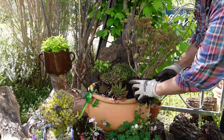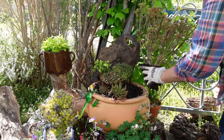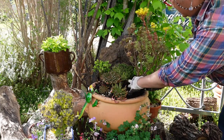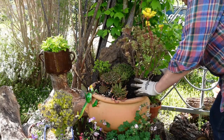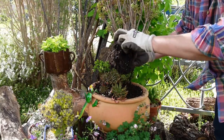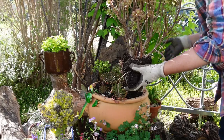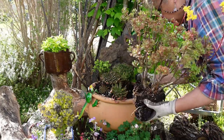The cotyledon pendants - or woodii - over here has lost a lot of its leaves, but it doesn't matter. I'm just after this one so I'm going to plant it in there. Now with this plant, one side is sort of straight up, so it would be perfect to angle it so it can sprawl this way - that would be just lovely. I didn't want to remove most of the soil, so I left a lot of it to avoid disturbing the root ball as much as possible. Now I'm going to take off some of the soil so I can accommodate this plant.